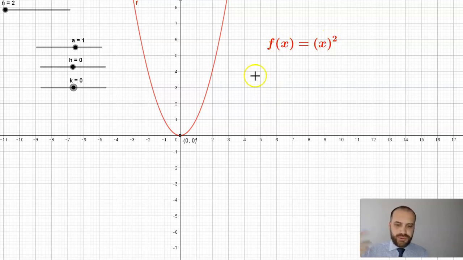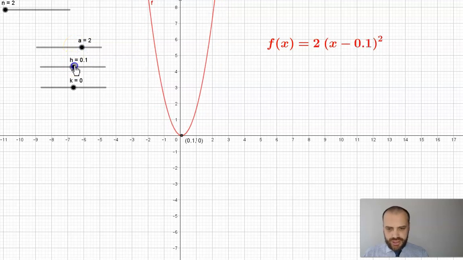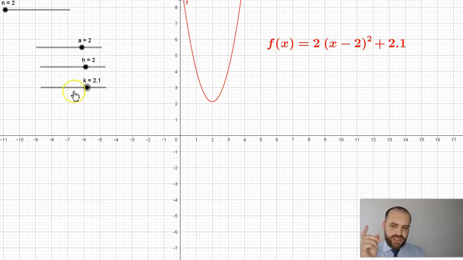You already know about quadratics, f of x equals x squared. This is a quadratic, and you can transform it using the values a, h, and k. When you do that, you get a quadratic that's expressed in turning point form. It's called that because it shows you very clearly what the turning point is. Negative 2, 2.1 transfers over to the turning point of 2, 2.1.